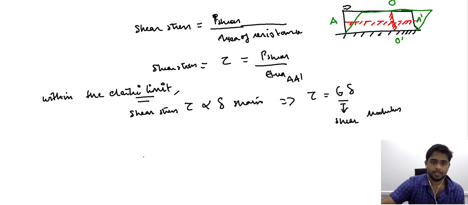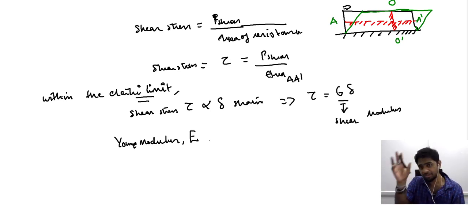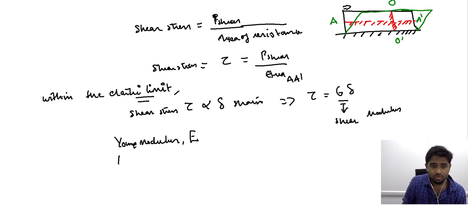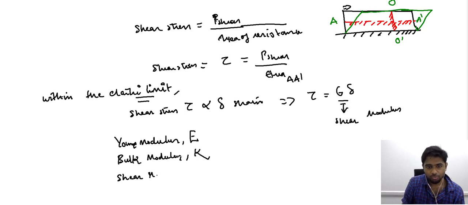So when you consider tensile or compressive loading, we have seen there is Young's modulus, that is represented by letter E. And when we are considering not the response in a specific direction, but the response of the material holistically, the volumetric change exhibited by the material, we saw there is an equivalent constant of proportionality called bulk modulus, which we represented by K. And now when we extend our consideration to shear loading condition, we have arrived at shear modulus, which is represented by the term G. Now in one of our lectures, we were able to establish a relation between these two.